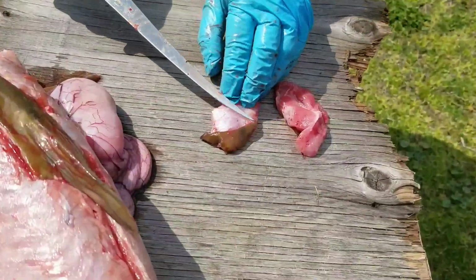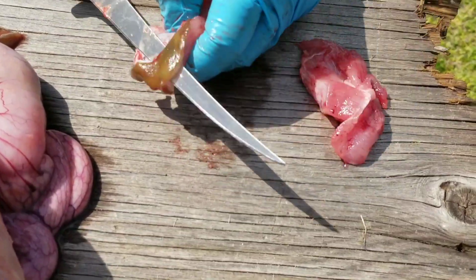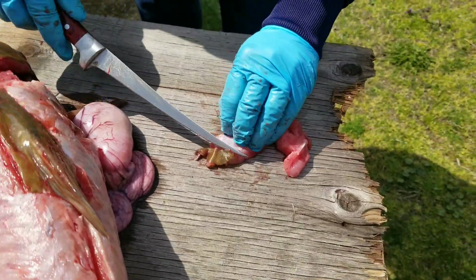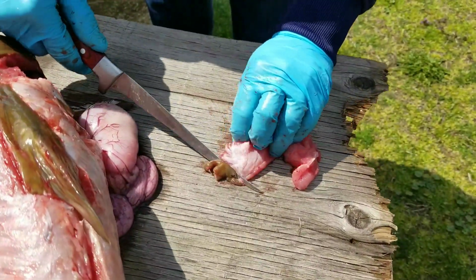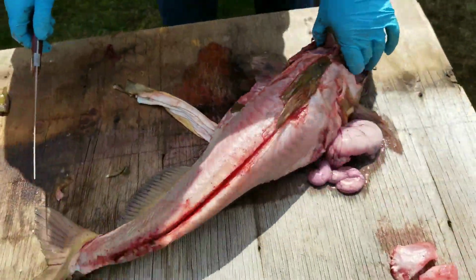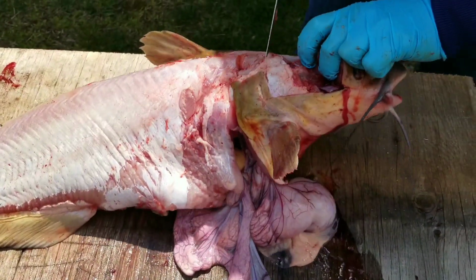Here's the other piece. We'll take that little bit of skin off. You got to peel the skin off though with a pair of pliers, or else doing it like you're cleaning a walleye is not going to work well. You're going to lose a lot of good meat because the skin on these fish is just incredibly hard to get off. Now the next, we're going to carve it up just like a walleye.